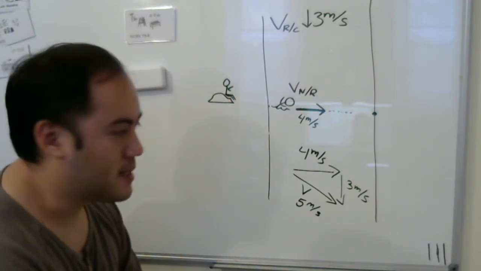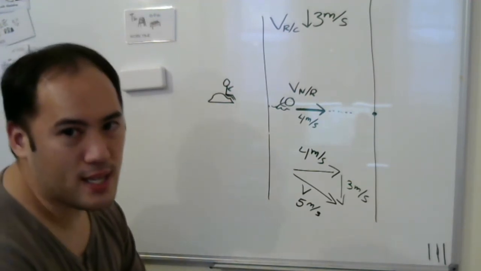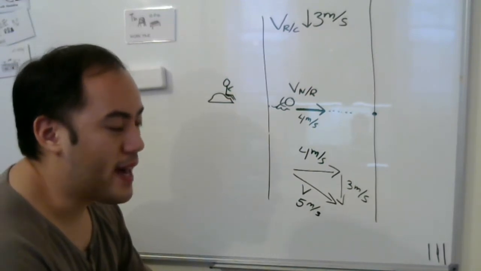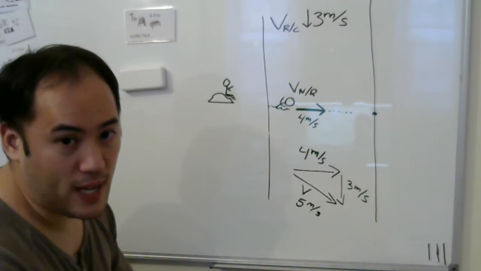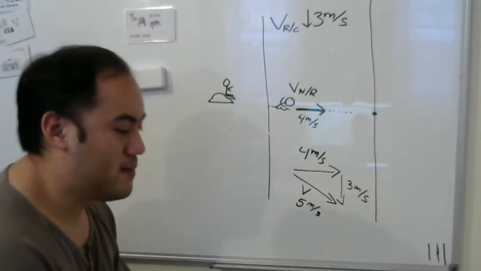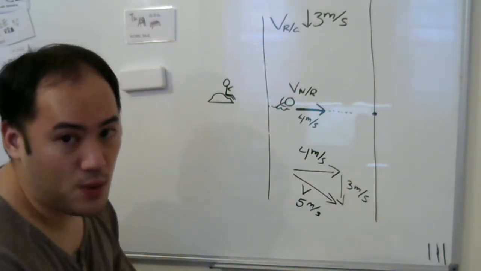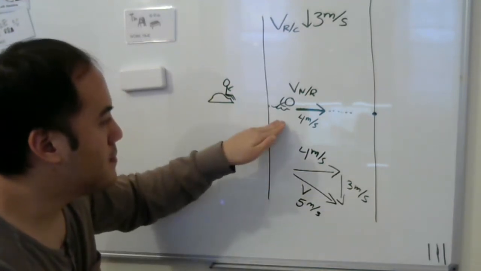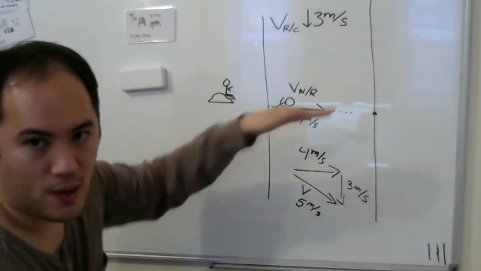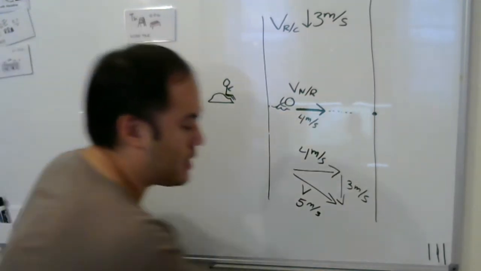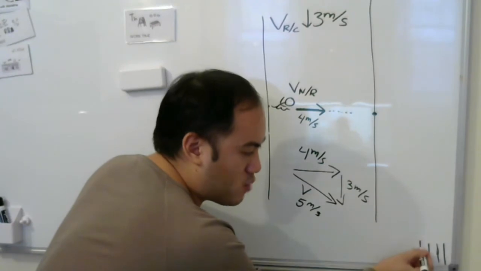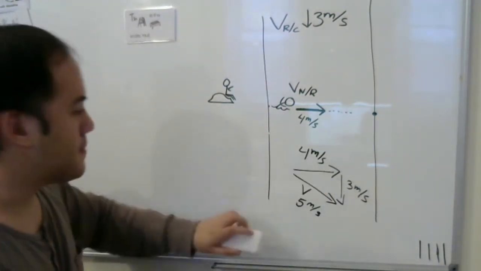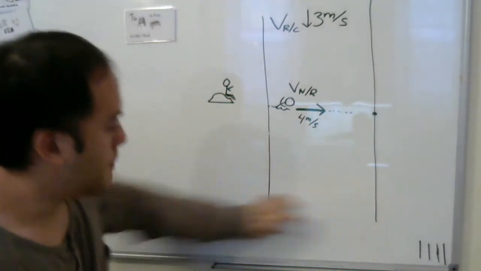Okay, that makes sense. How could Nick actually swim across the river? Assume he can. If the river was super strong and super fast, he wouldn't be able to. But let's say he's a really good swimmer and the river's not going that fast, which is not with these numbers, it's fine. How can he swim to actually get across horizontally? What should he do? Tell me right now. What does he do to actually swim across the river? I'm going to erase this. This is not the answer. I'm going to redraw it over here.